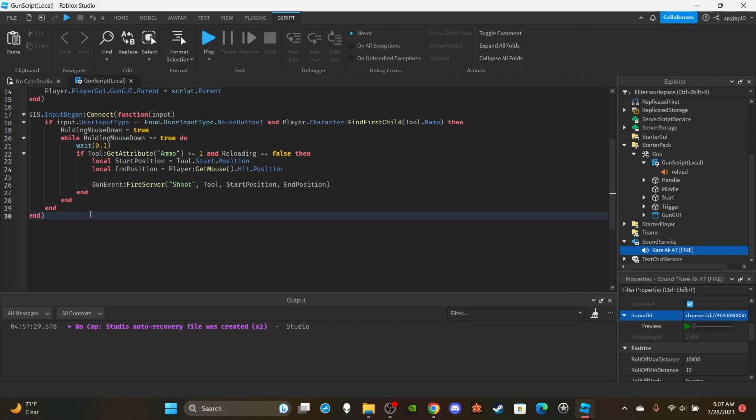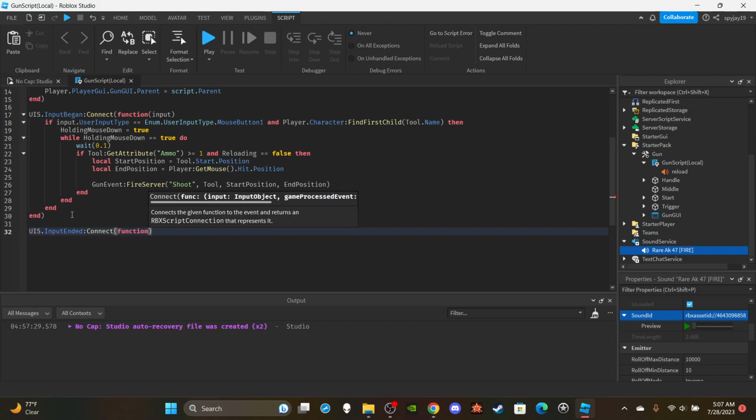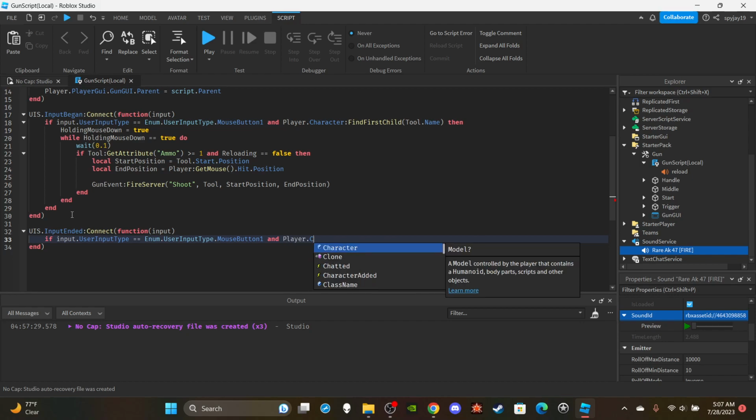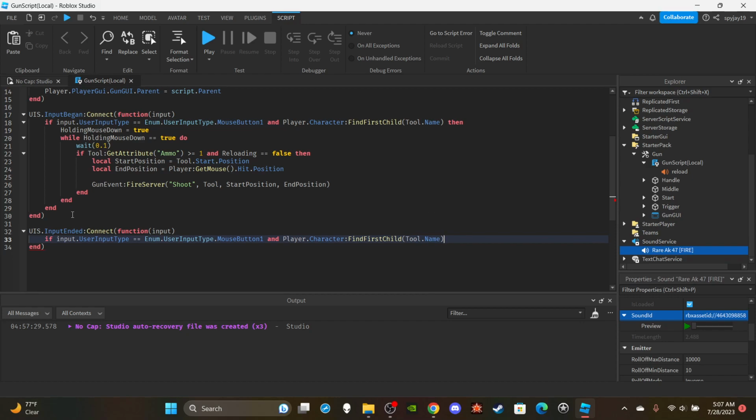Moving on to the next, we are almost done on the local script. If we go down here, now we just need to make the inverse of this, but not all of this. Simply, we're just setting the variable's value to false. So we're going to do uis.input ended connect function in parentheses put input, then enter, and say if input dot user input type is equal to enum dot user input type dot mouse button 1 and player dot character find first child tool dot name, pretty much the same thing we did before.